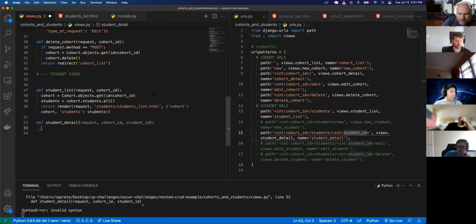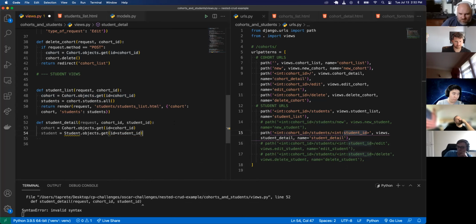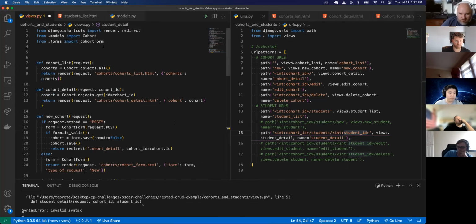And again, we can grab that cohort, grab that student: Student.objects.get, ID equals student ID. Looks like I have to import Student up here. All right.